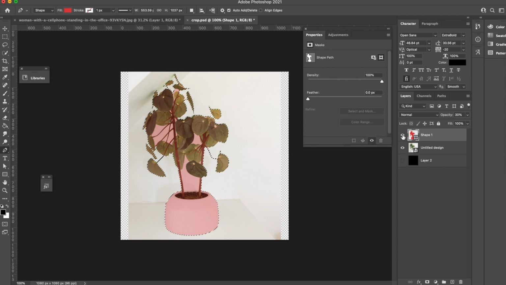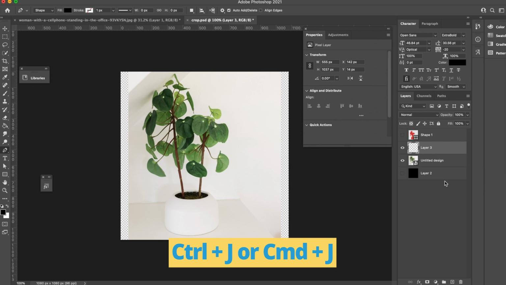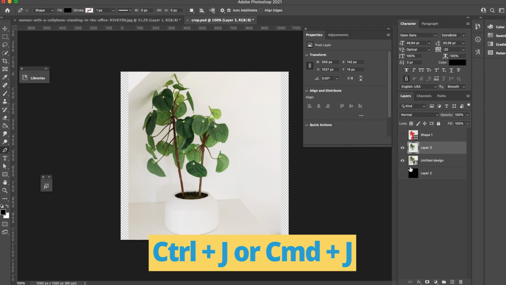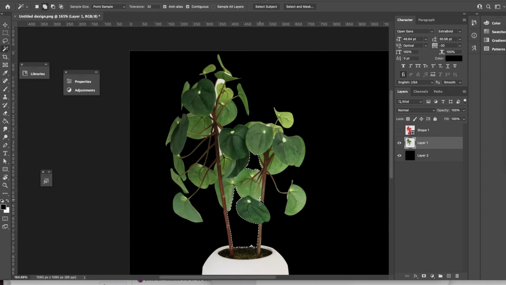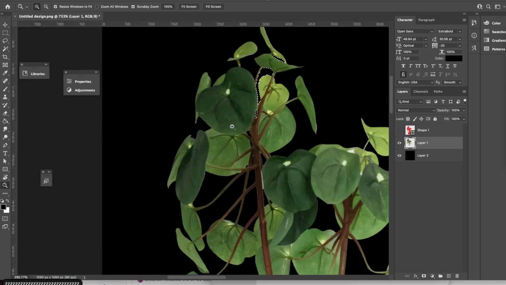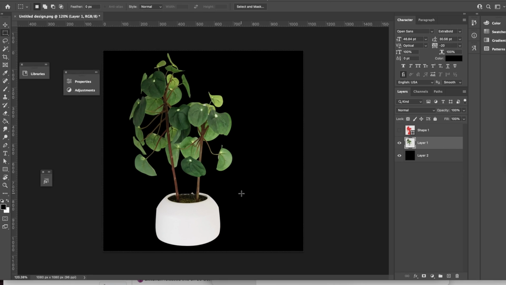Next, toggle the Eye button on the left side of the Layers panel on the layer where your shape is so that it's now hidden. And select the layer where your subject image is in and hit Ctrl-J, or if you're using a Mac, Command-J. This creates a new duplicate layer of the selected subject with its background removed. Once you finish tracing out your main shape, there's areas inside the selected area that still need to be manually traced and deleted as well. Again, this is one of the more traditional methods of cleanly cropping out an image background. It's great, and it works, but it is time-consuming.